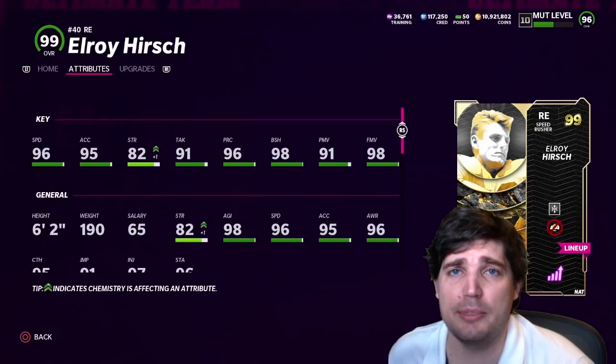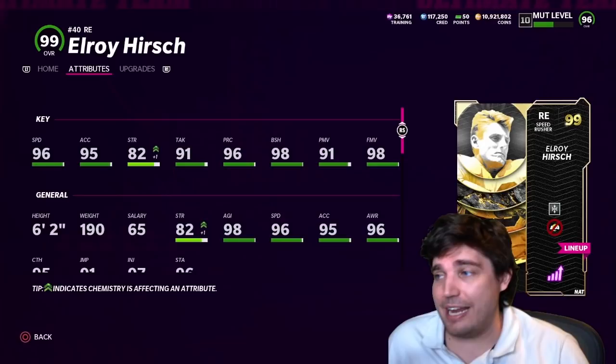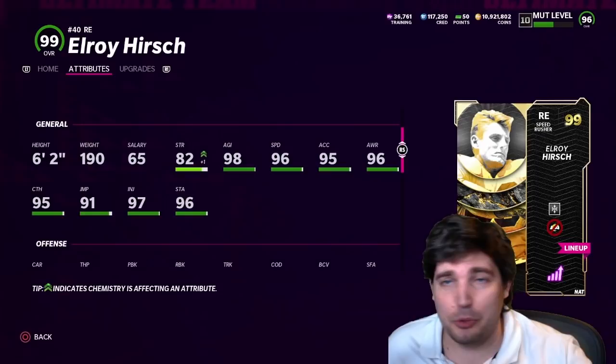Anyways, the attributes on this guy are kind of wild for an end. You could throw him at defensive tackle if you so wish in some sort of pass rushing situation. But 96 speed and 98 block shed, 98 finesse move. Kind of wild on that. Strength is really low at 82 for a defensive end. 190 pounds is really low too. It doesn't show up, the weight on the field.